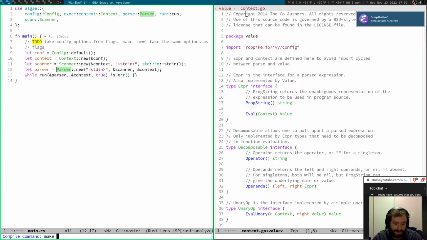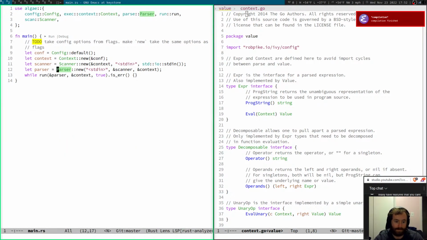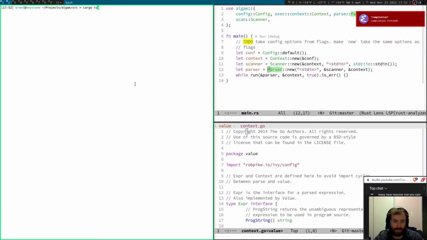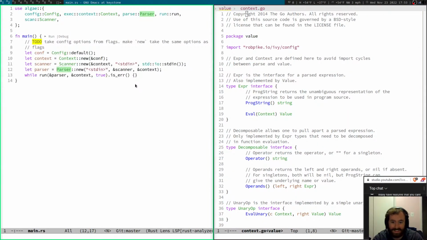I guess we can actually cargo run this now. And we get an infinite loop. Fantastic. Actually, can we do anything? Okay, great. It doesn't do anything at all.